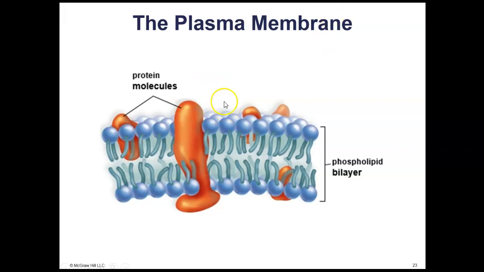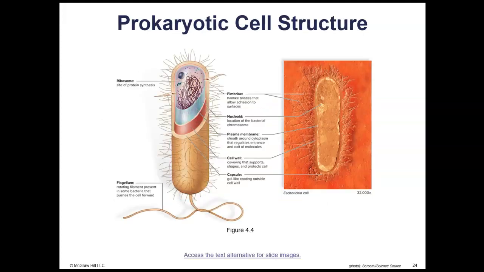So we actually have a chapter devoted to the plasma membrane and transport into and out of the cell. And it's a lot more interesting than it sounds, but in the next chapter we'll go into the plasma membrane a little bit more. But it doesn't matter what type of cell, whether it's prokaryotic or eukaryotic, the plasma membrane is a phospholipid bilayer. So you can see here, this is a typical prokaryotic cell with several structures that all prokaryotic cells have, and then some structures that only some have.